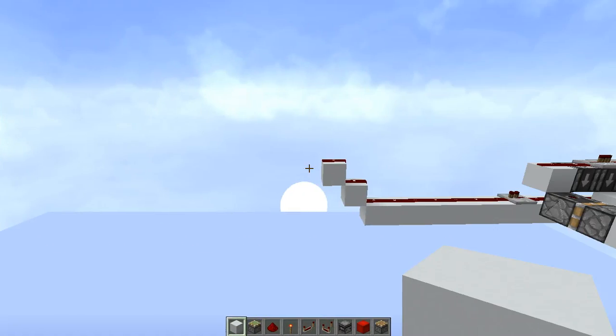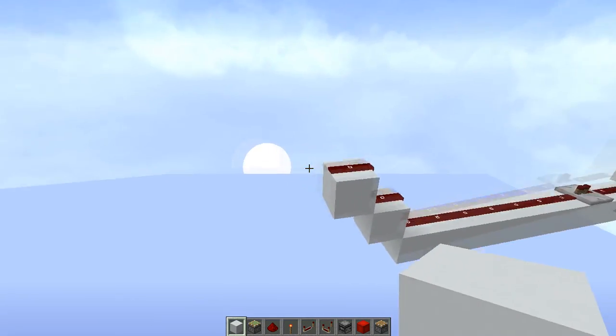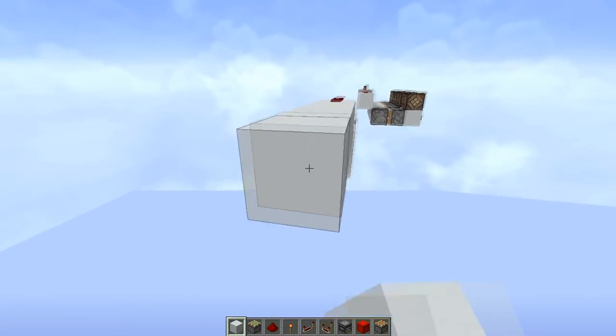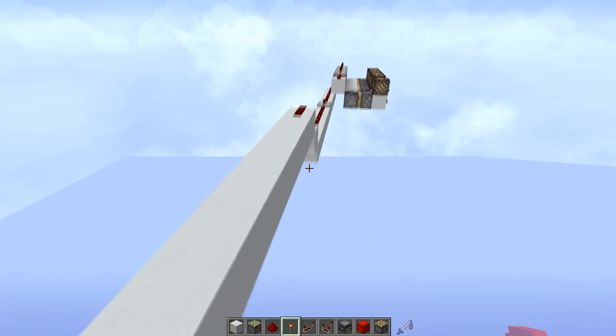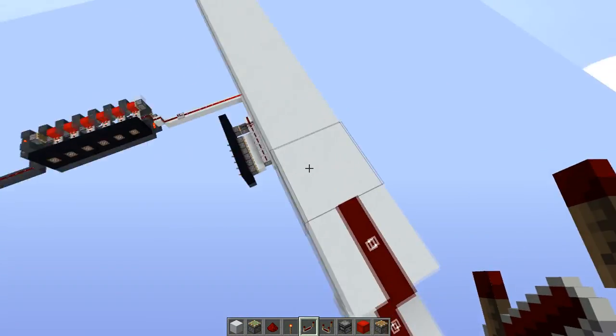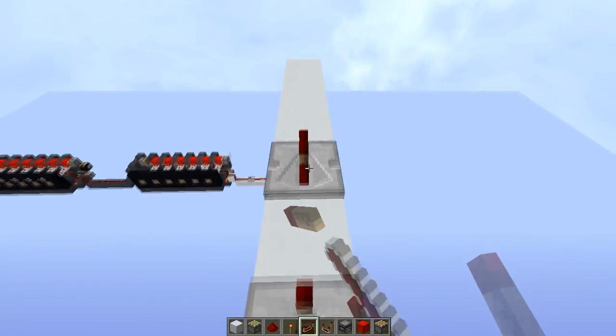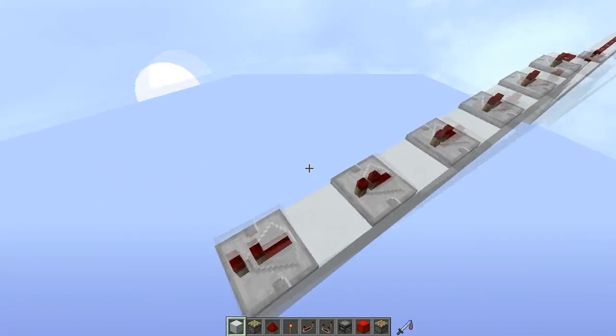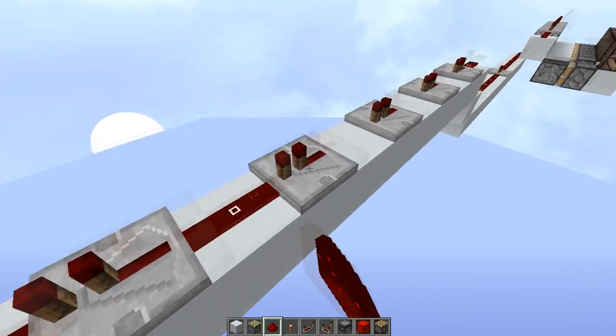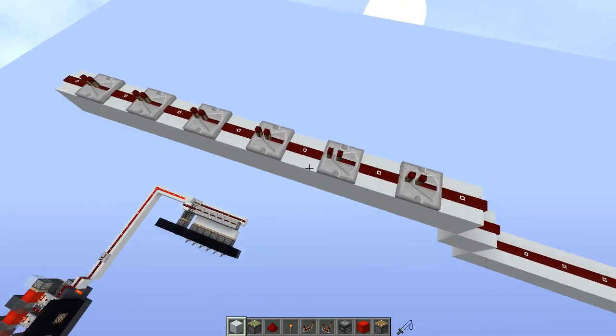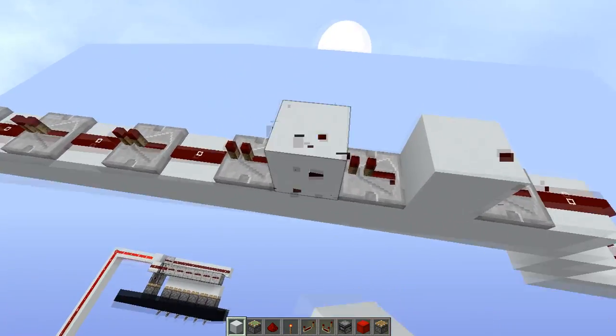All right, now comes the fun part where we'll build the actual transceiver. So we start by adding 6 repeaters in here. So 1, 2, 3, 4, 5, 6. Wow, that was exact. I wasn't really counting. Okay, and you connect those with redstone dust. Don't use solid blocks in here.